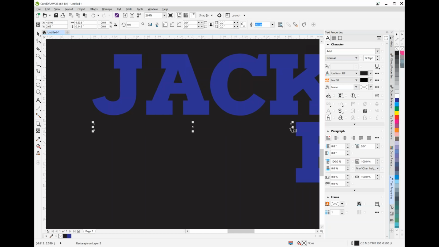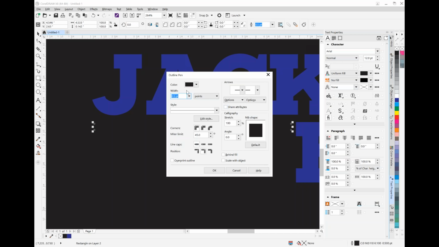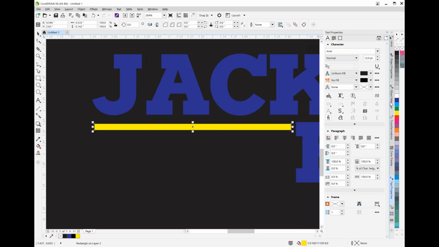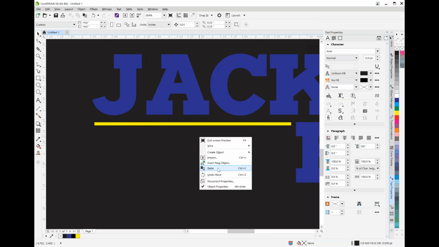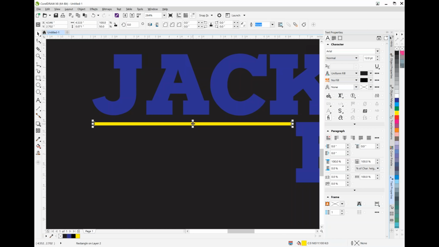Scroll down. We don't need an outline on it, so double click on the swatch down here. We'll go to under width, click none, click OK. And let's fill that one with yellow actually. Sorry, I'm just getting picky here. I want to line it up even with that. There we go. All right, now I'm going to right click on it, copy. Click off of it, so then I can right click, paste, and paste it right on top. Now to keep it in line, you want to click on it and then hold your shift key to keep them in line so you don't lose it.